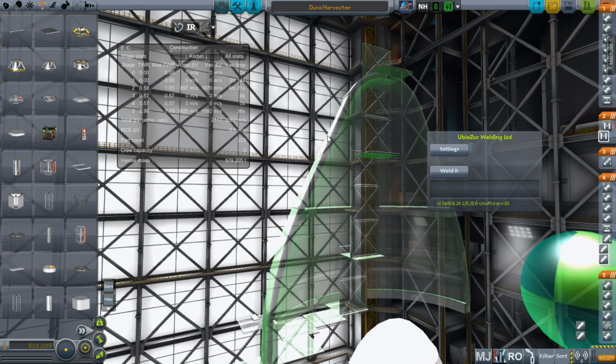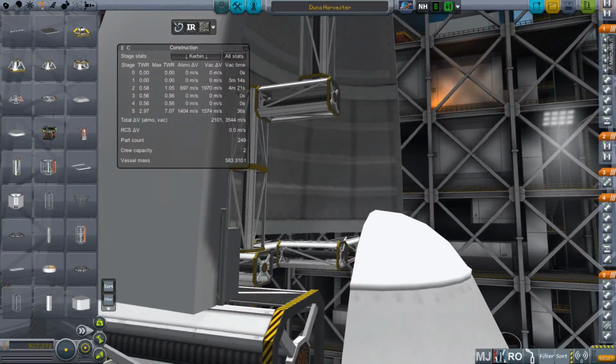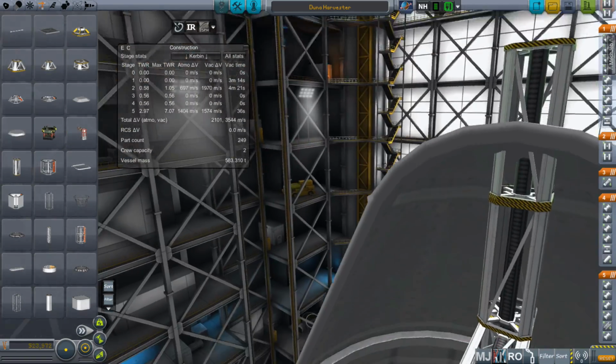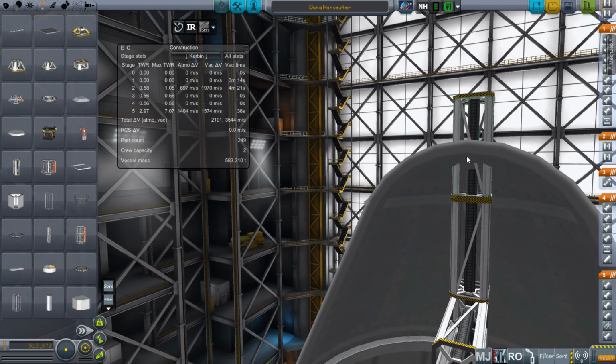Well, to get them into the right spots and not have to worry about all of the alignment and everything like that, I put these structure panels inside the fairing, and I figured if I weld this together, then I can go into the weld file and remove the structure panels, but leave behind the actual retro rockets. However, that idea didn't work out so well because the solids wouldn't activate when I staged it.